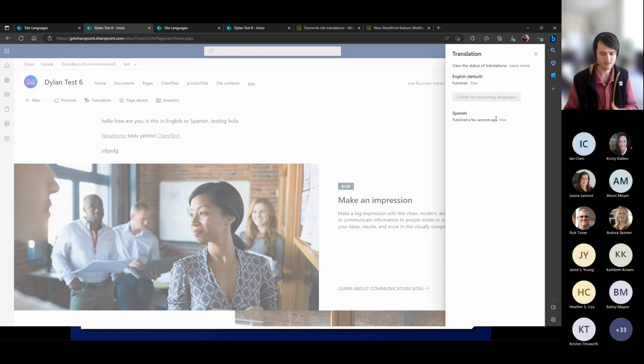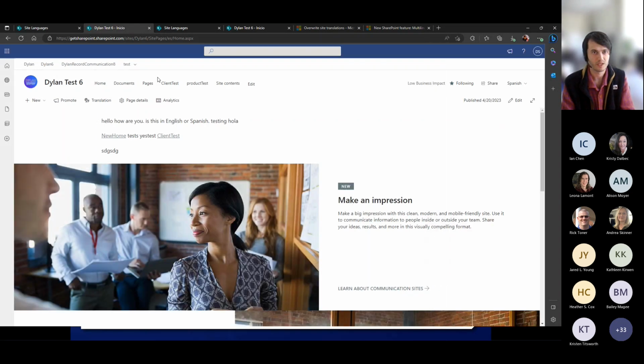So if a new page gets created and you turn on this feature for that site, that translation option will be there. Depending on which languages you have enabled, you can go ahead. I've already got one published for Spanish, but it would just let me spin up a new draft for that page. So that's why you'll see the translation in your ribbon here if it's enabled on your site. Just one other thing up here in this little ribbon I want to show you. Some of you may be aware of it, some of you may not. The promote option here.